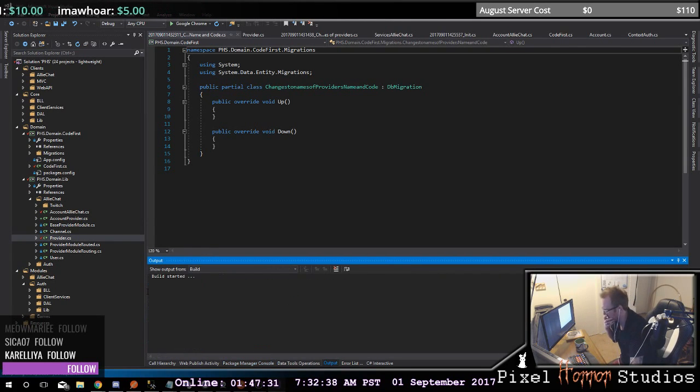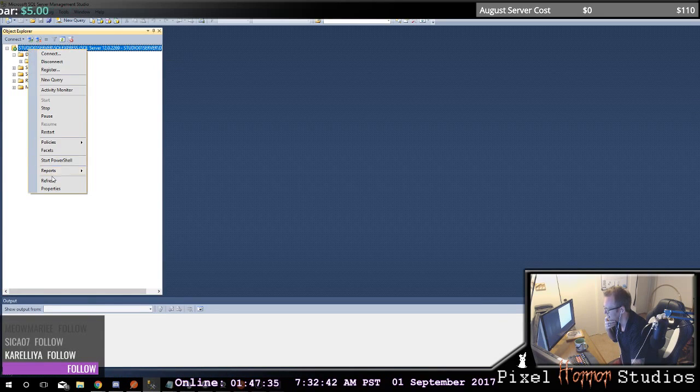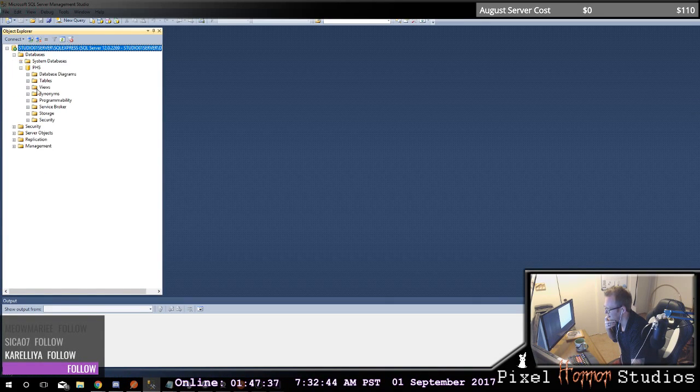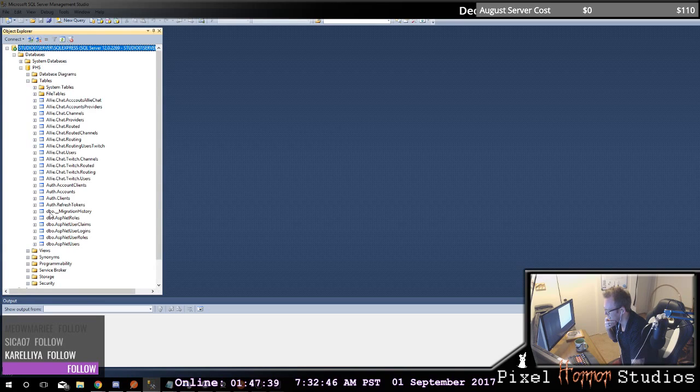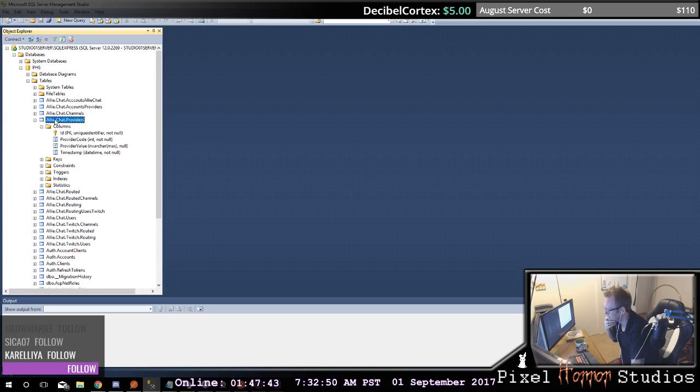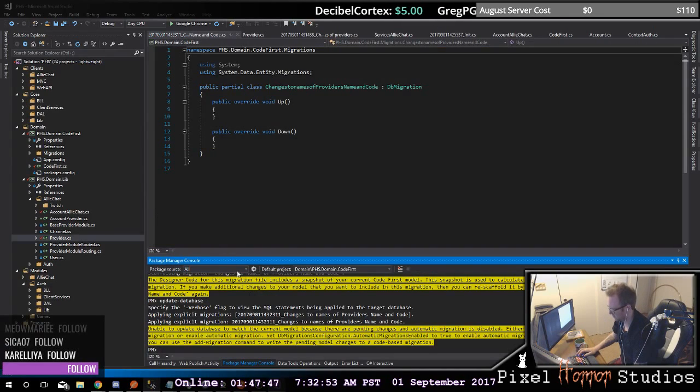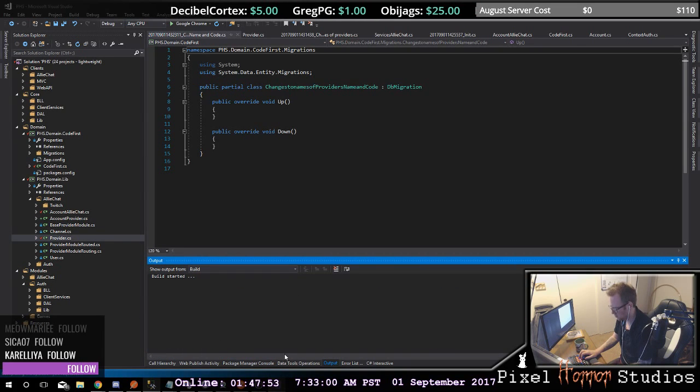Did it not change anything in my providers table? Provider code, provider value, timestamp. Strange.